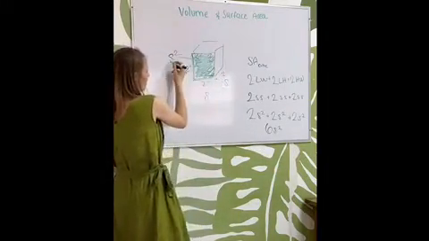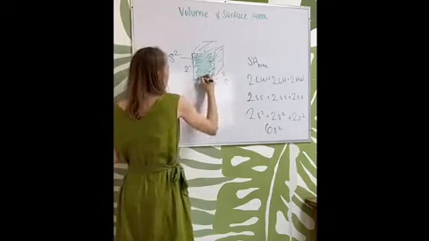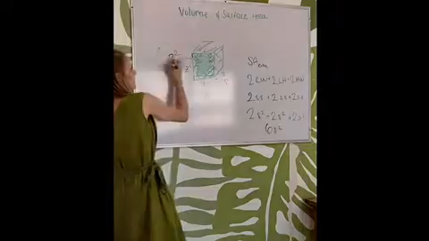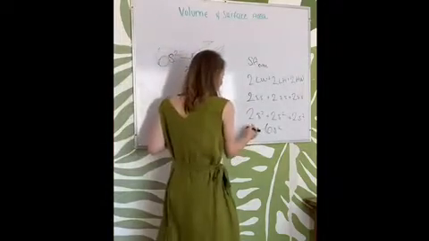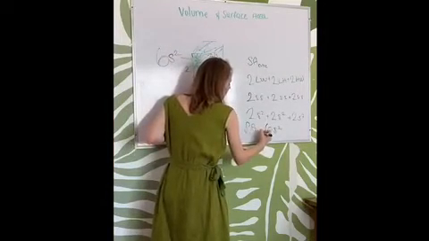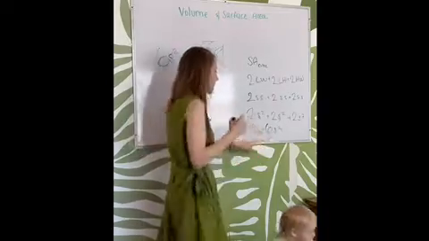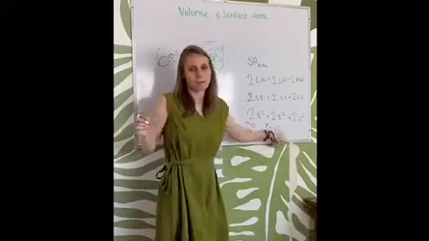So that also makes sense to say that the whole surface area of this whole cube is going to be 6 times one of those sides. So that's another way to look at this formula. So the surface area of a cube, you can use 6 times side squared. Okay?